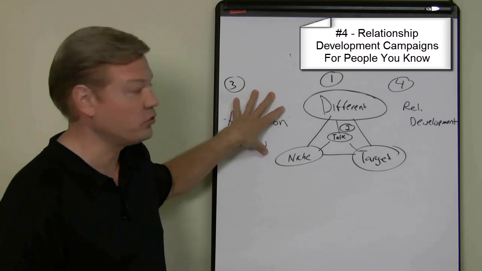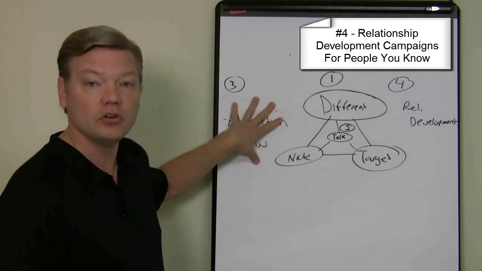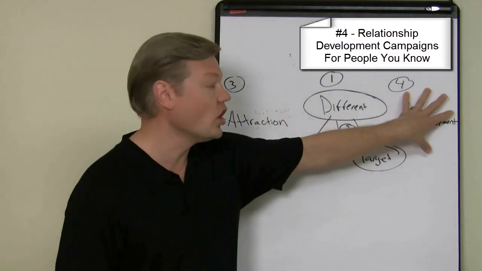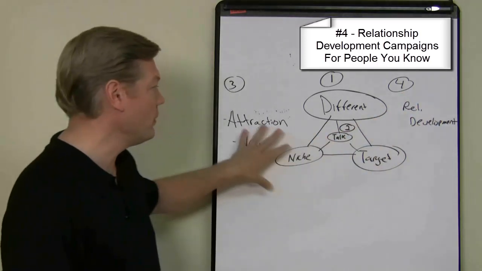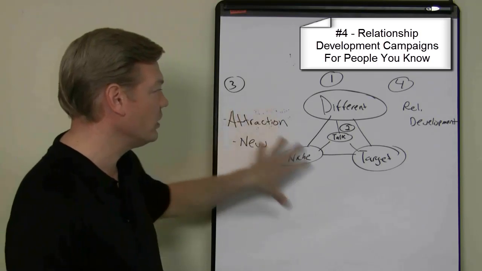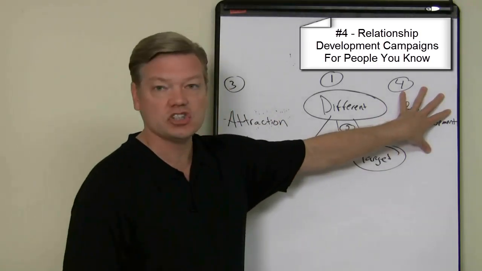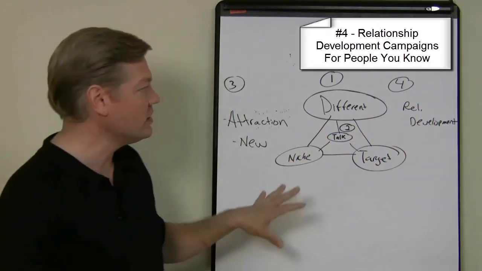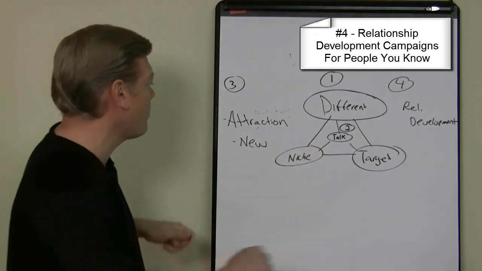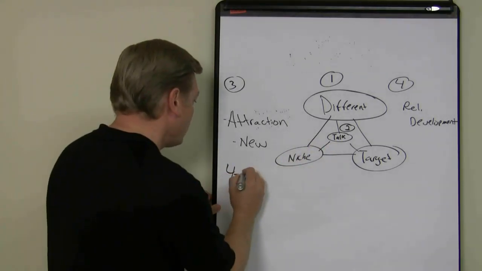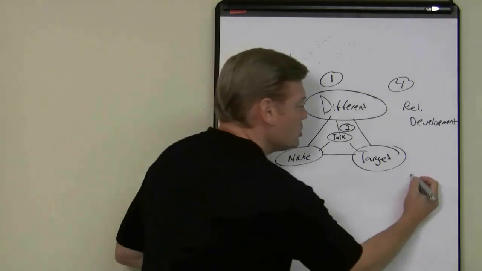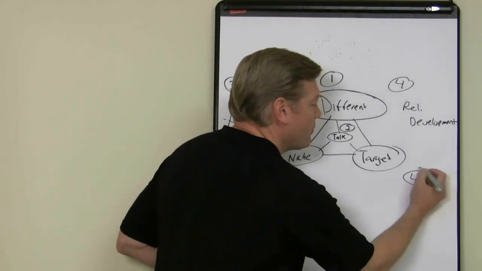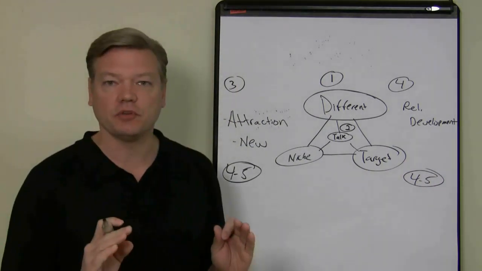Unfortunately, most businesses are focused 90% on getting new customers and 10% or none even on maintaining the relationships with the people they have. You have to be balanced. You need new customers in, and you need to maintain your relationship with the customers you have. So at this step, and into step 4, you probably have 4 or 5 campaigns for attracting new customers, and you should have 4 or 5 campaigns for building relationship development.